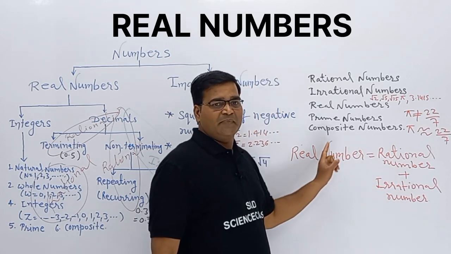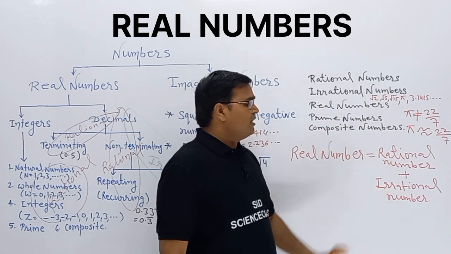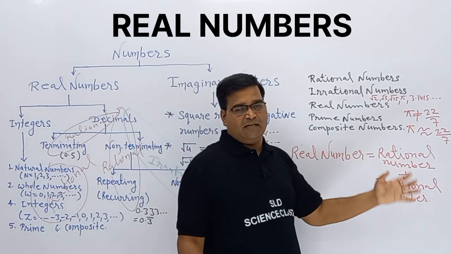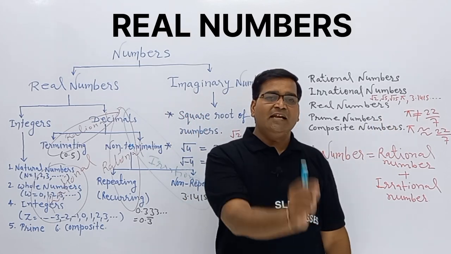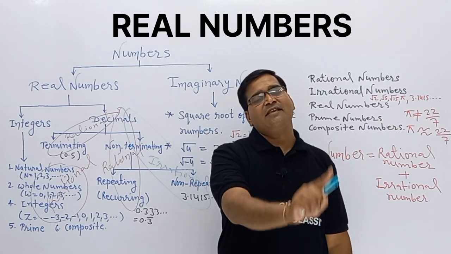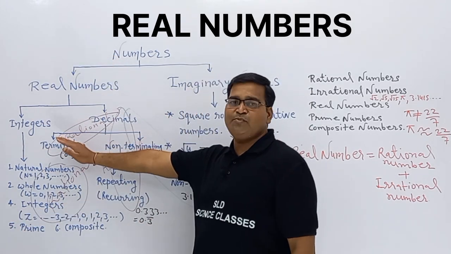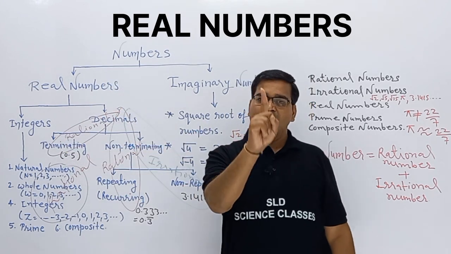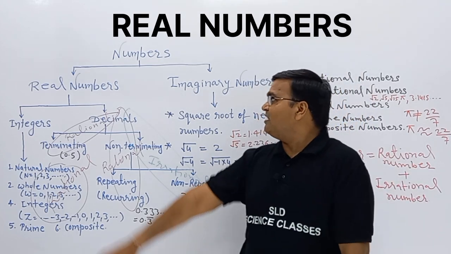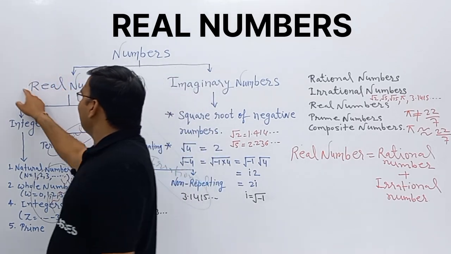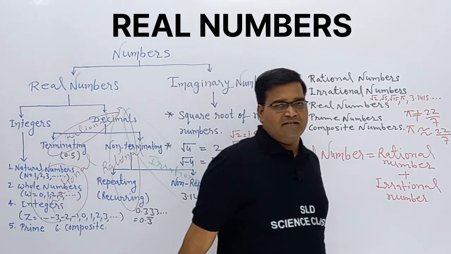Is every real number a rational? No. Real numbers are a combination of rational and irrational numbers. It means in the real numbers we are having only two types of numbers. In the rational numbers we are having all integers, terminating decimal expansions, and non-terminating repeating decimal expansions. Only one thing is remaining, non-terminating, non-repeating, and that is called irrational. So finally, our chapter real numbers is the combination of rational and irrational.